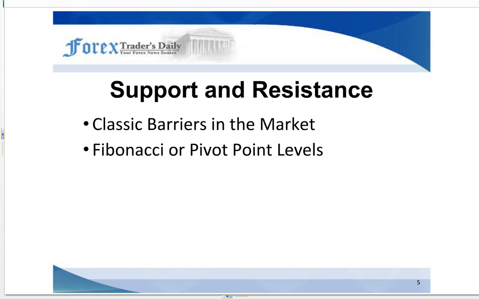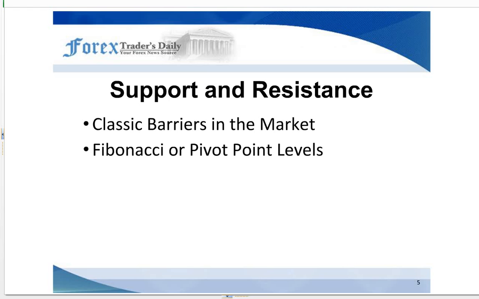Now, whichever one you decide to use, they're all primarily helping you do the same thing. What I'm trying to boil all this down to is they're all doing simply the same thing. They're trying to identify potential barriers, or what I like to sometimes refer to them as bumps in the market, those brick walls. They're trying to identify where the market might continue after it passes through that barrier, or reverse if it hits that barrier and bounces off of it. And what I think is that these are fairly easy to identify once you know what to look for, which in turn makes them a widely used common indicator.